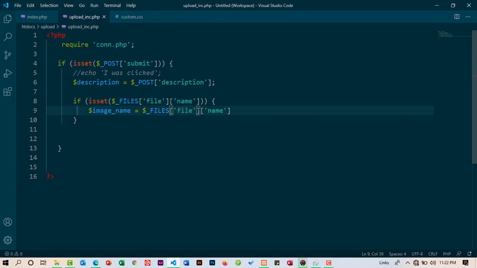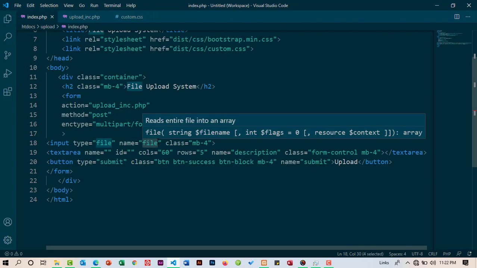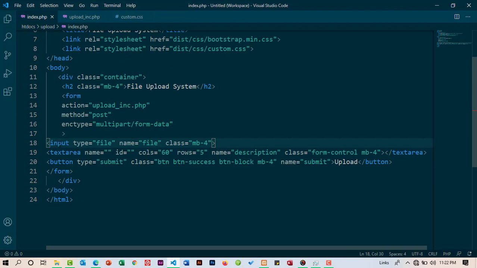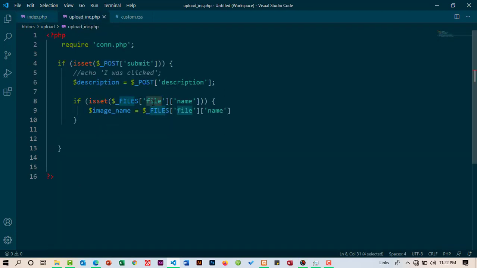and just to avoid the confusion, because I've been using image a lot, let's just go back to our input tag here, and for the name we change this to image. Yes, because if we go with file, I will make mistakes along the way. So image, and this one image as well.